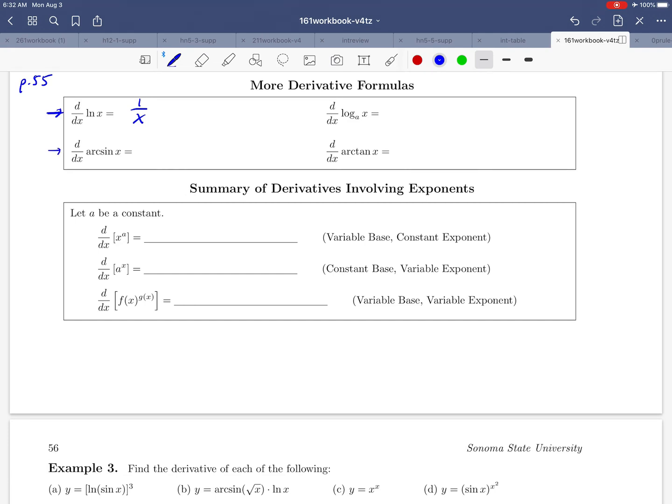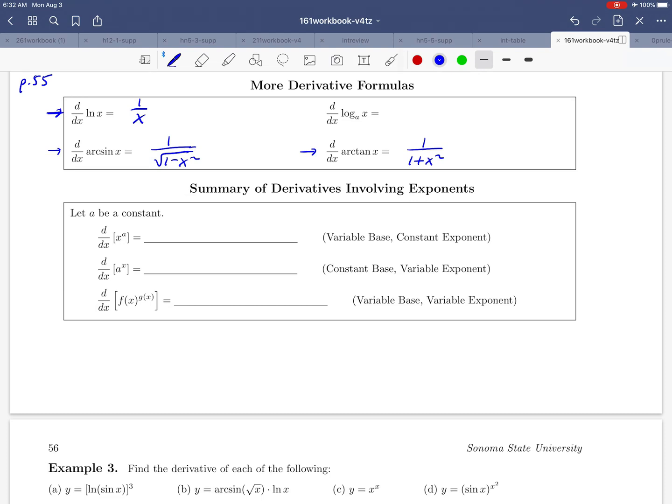So for example, the formula for the derivative of the arcsine function is 1 over the square root of 1 minus x squared. And if you're wondering what is the arcsine function, if you haven't heard of it before, that's just the name for the inverse of the sine function. And same over here, arctangent is the notation for the inverse of the tangent function, and it has a derivative that looks like 1 over 1 plus x squared. Again, we could derive those two formulas, but we're going to skip the details of that.